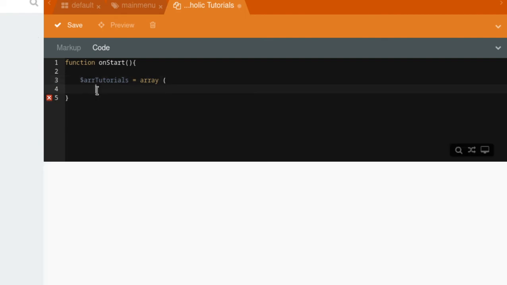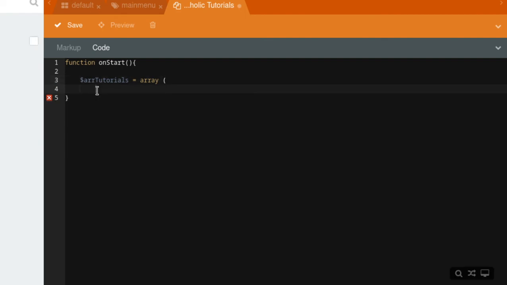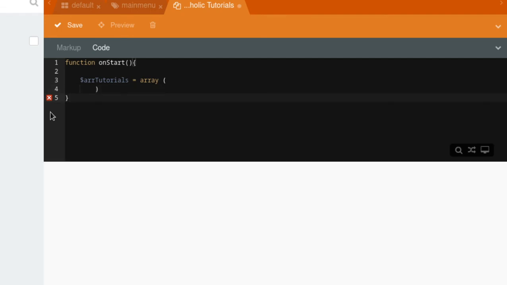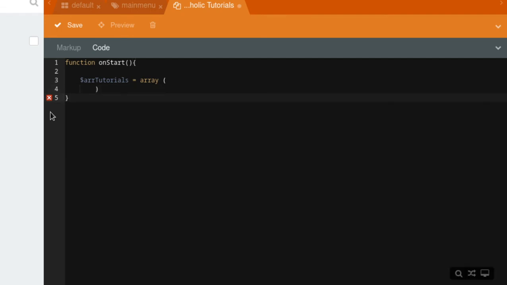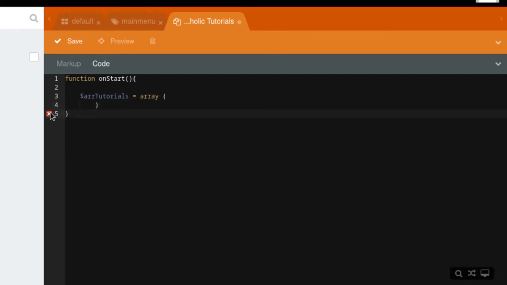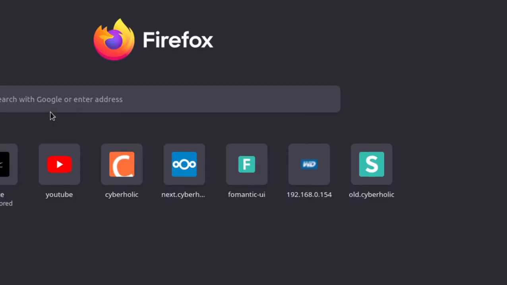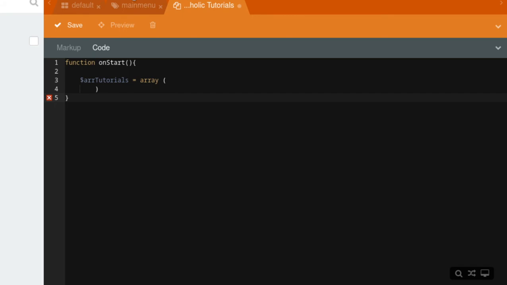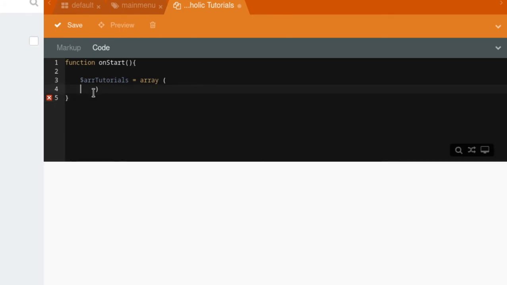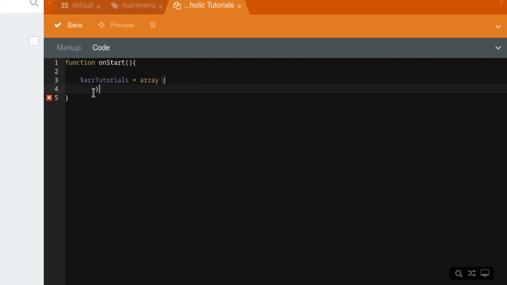So we have this array, and in this array, just let me check why is there this curly bracket? From function on start. Okay, sorry. What's going on here? What happened? Hey, Raspberry Pi. Something strange happened. Okay, in this array, I'm going to put the first array with a name.